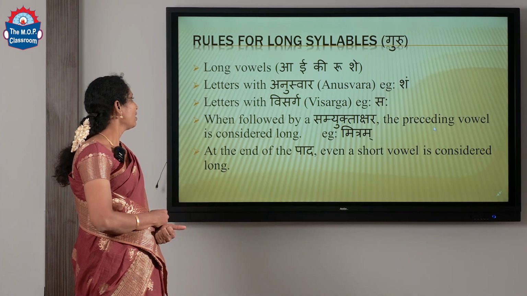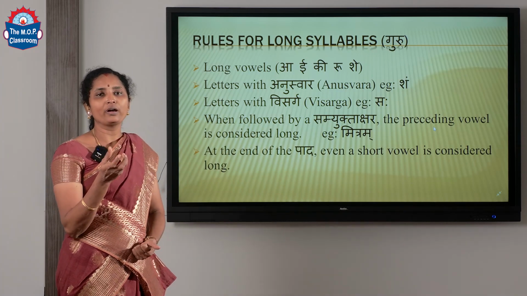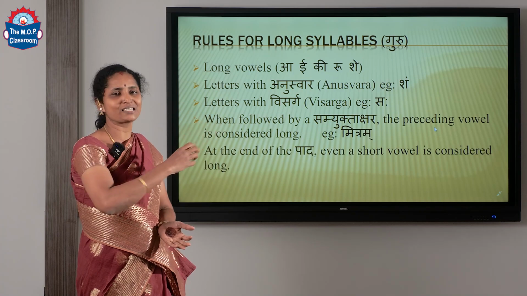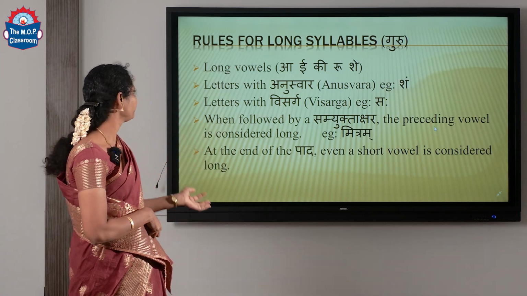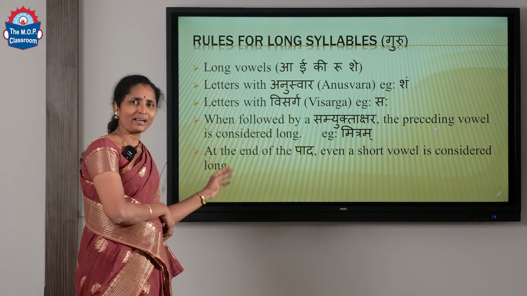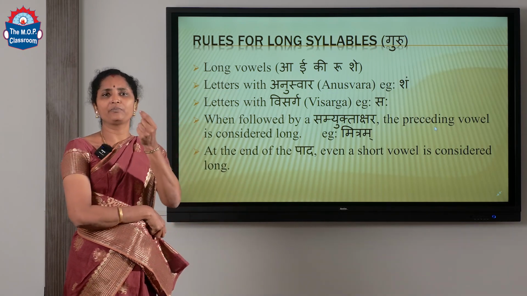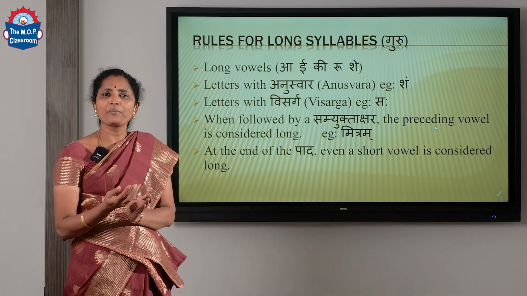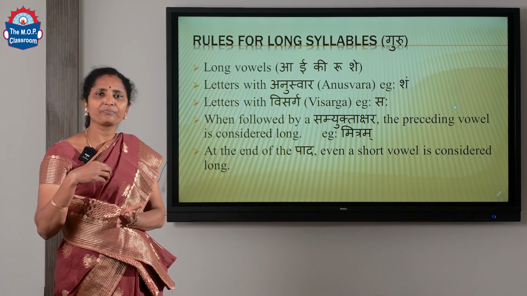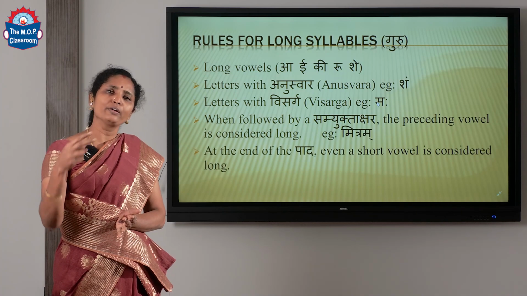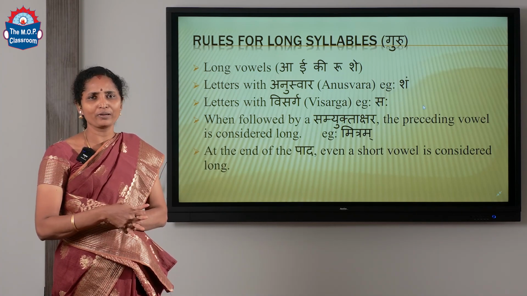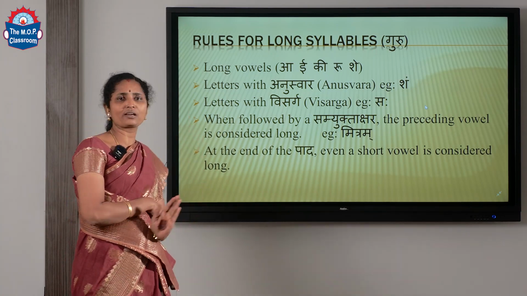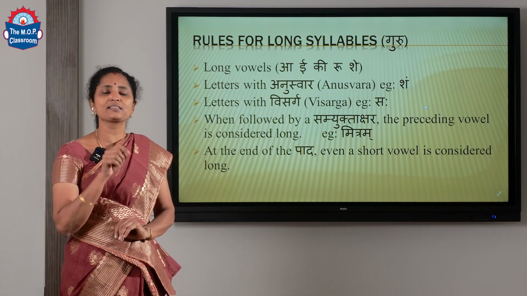And then, when you are saying a word, you will be calculating, oh, this is a short vowel, this is a long vowel, just like in maths. While calculating like that, we will have some doubts. If there is tra, it is a combination of 2 consonants and a vowel, which we call samyuktakshara. So, when samyuktakshara comes, how to calculate? It's tra only, no?